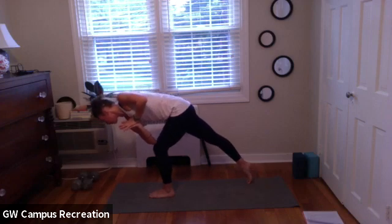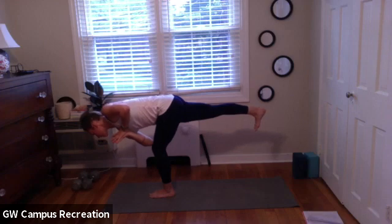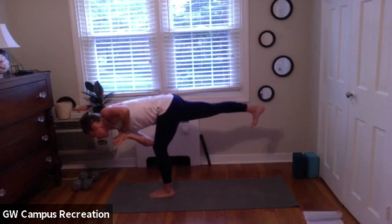Option is to shift the weight into the left leg, lift the right. This would be a prayer, twisted, revolving half moon. Pull that low belly up. You don't have to have the leg up.